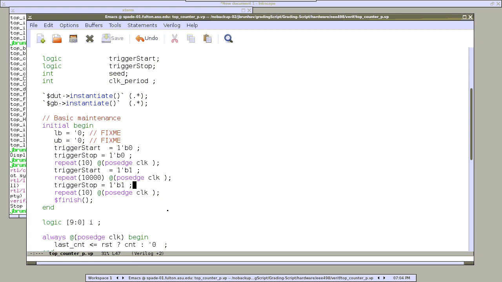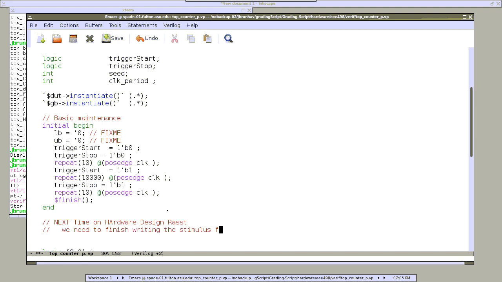So next time on Hardware Design Rast, we need to finish writing the stimulus for our counter under P. We need to rewrite the tests, rewrite the assertions for counter under P. We're going to make counter under P n-dimensional by making it recursive.